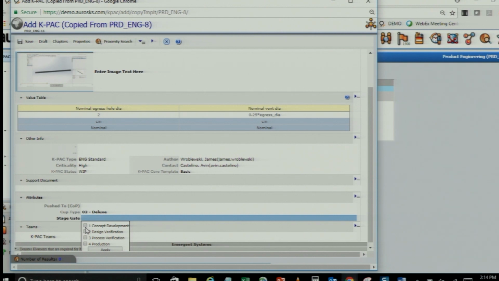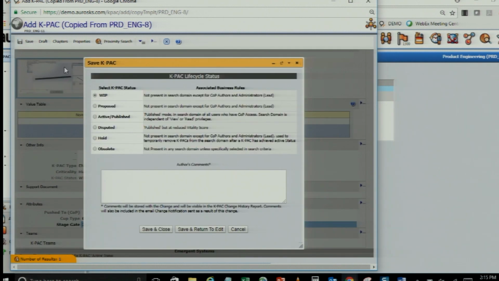Let's say it applies to design, no, it came from design, yeah, let's look at concept design, that's fine. Concept design, design verification, whichever the sticker was pulled from. So only from design verification? Okay. So take that off the first one. Doesn't matter, we can pick one or multiple, and hit save.